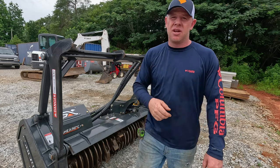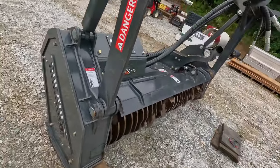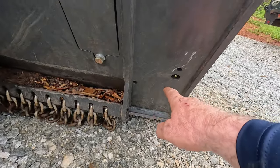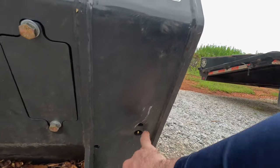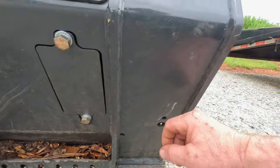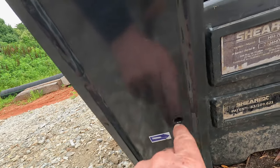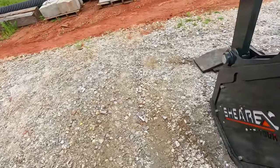A couple really cool features that I do like about this cutter head. Oh my goodness, I thought this was pretty interesting. When you grease your cutter head here, like any kind of bearings, you could over grease and blow out the seals. This has like an air vent, basically. Whenever it's full, it'll start coming out. I believe it's this one or this one, I can't remember. One of these two holes down here, so you know for sure that you got enough grease, because you've got to grease these bearings. You got to stay on top of that. See, there's another one right here. This is for the bearing on this side. So that's where the blowout hole is, or air vent, whatever you want to call it. It's a pretty neat feature.